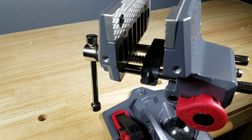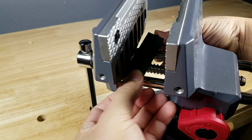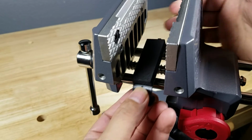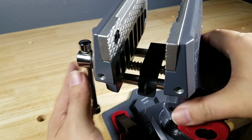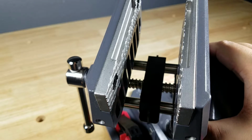Alright, as I was moving my camera around, this portion popped off. It was just kind of lying on the table, and I was wondering where it went. And then I realized it's got a spongy side. So it sits right here on top of these bars, so that if you have something that's got a delicate finish or made of delicate material, when you set it down, it won't touch these metal bars down here.